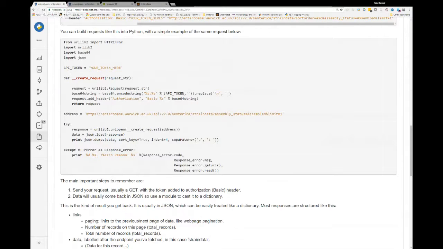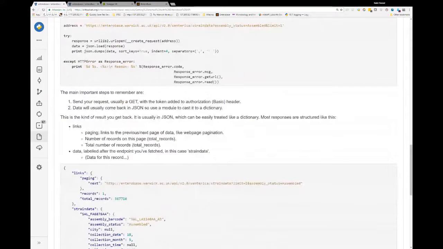Pretty much every single response you'll get from EnteroBase should be in JSON. It should be at least a string if it's an error, but usually should be in JSON format, which again, most languages have a simple way to handle. In Python, it's something like json.load, operated like a dictionary, and then you don't have to worry about any specific thing with the API anymore. You can treat that as a normal object in your scripts.